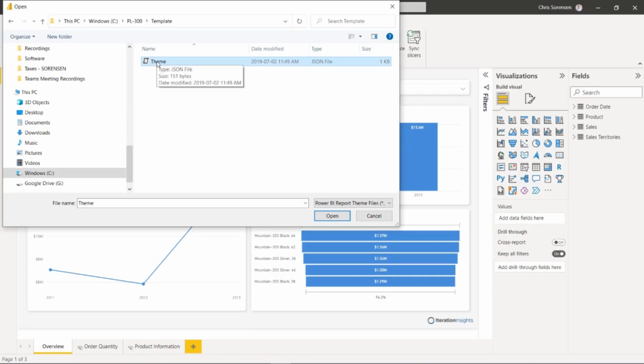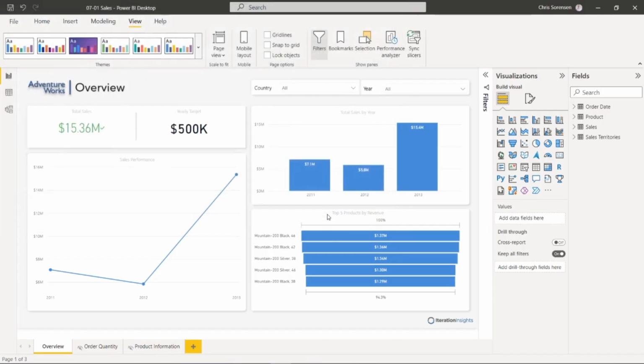Now, this is something a web developer could do for you. It's what's called a JSON file. And what we're going to do here is after that theme file has been created, and actually physically creating the file like this is not part of the exam, but consuming a file that has already been created for you is fair game on the exam. So I'm going to go ahead and click Open.